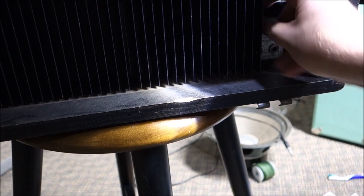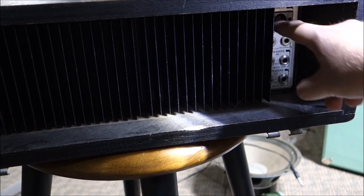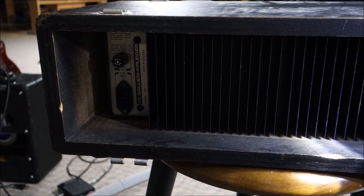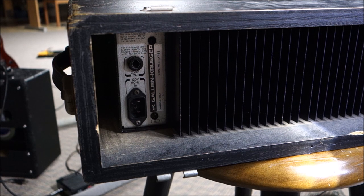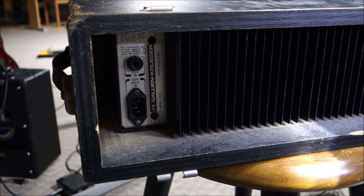Over in the corner there's an effects loop in and out that somebody covered with electrical tape — probably just because they cared. There are speaker outputs: 300 watts on the low and 100 watts on the high, which makes sense. There's an XLR out up there going to a mixer board. No power cord, but it takes a standard IEC. It's marked as 7 amps, and checking the fuse — it is 7 amps. A cool-looking fuse with lightning bolt decorations. We're off to a good start.